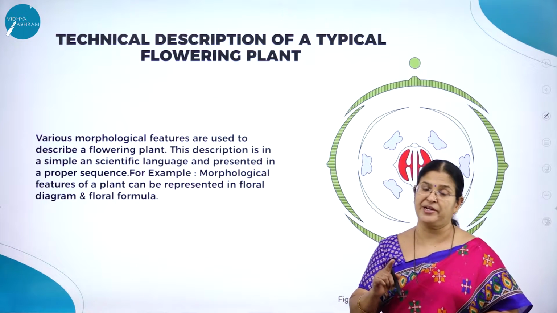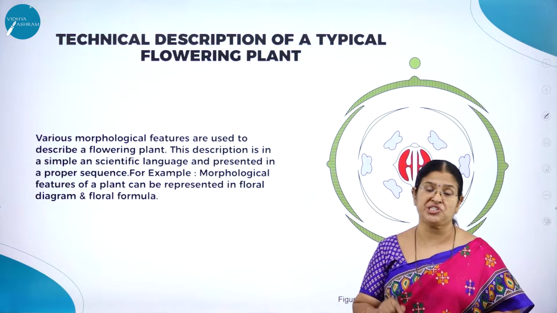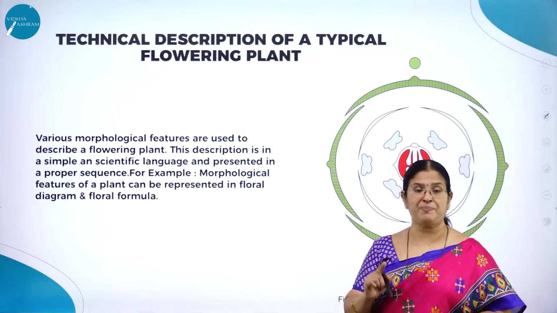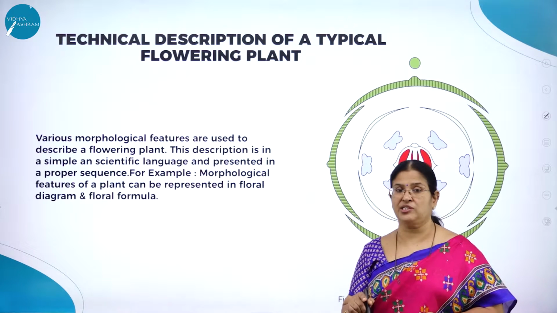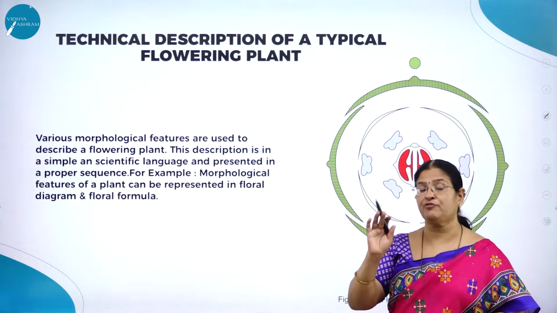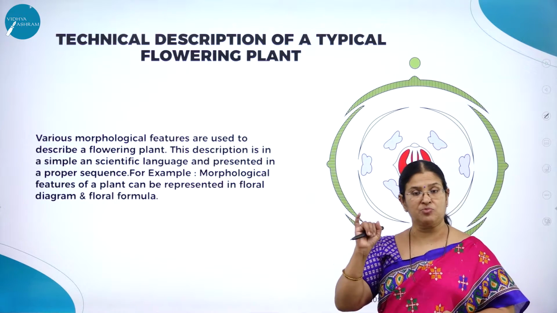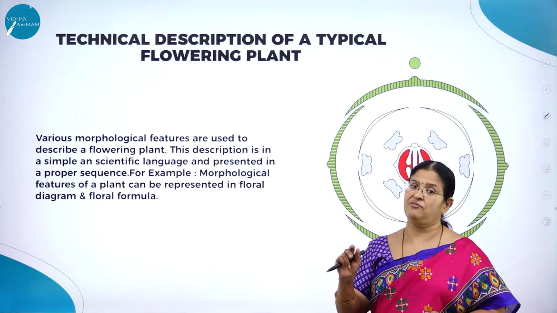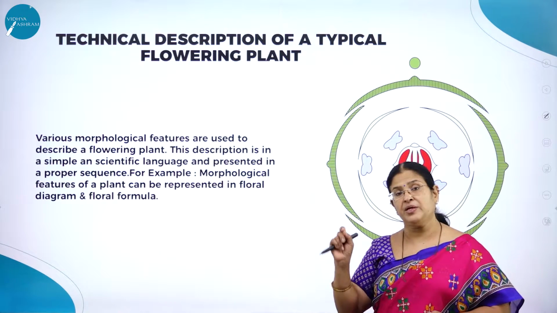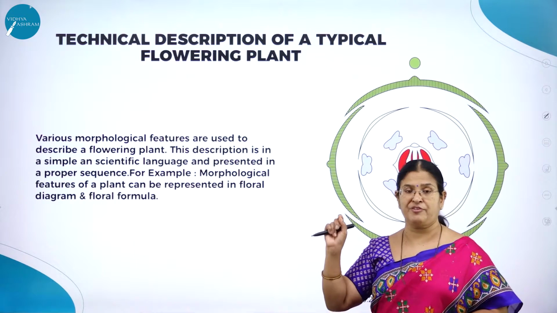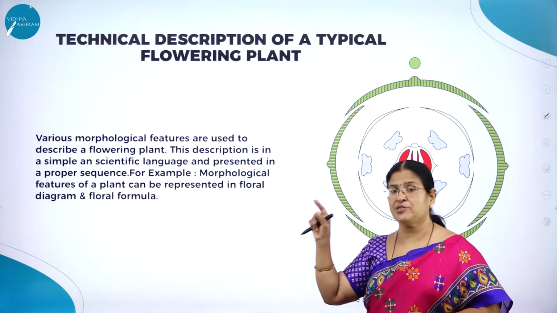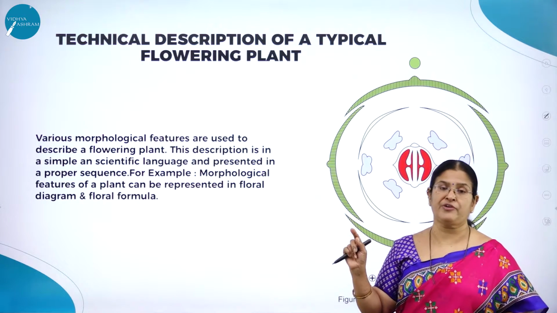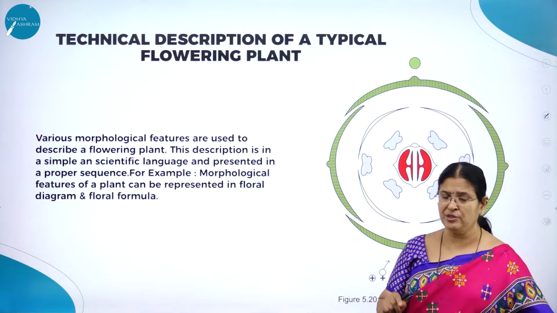Hope you remember I explained in the last session about estivation. What is estivation? It is the mode of arrangement of sepals and petals with respect to each other. What were the four types of estivation you studied? That is valvate estivation, twisted estivation, imbricate estivation and vexillary estivation. So when we take a particular example of a family and need to describe a flower, then definitely we need to explain the diagram, the mode of arrangement of the sepals and petals with respect to each other.